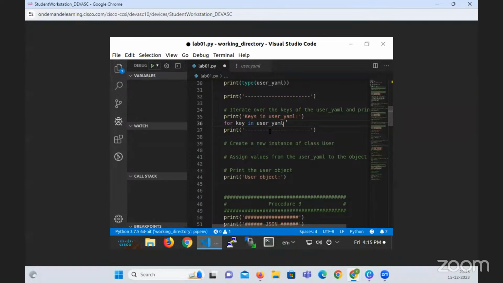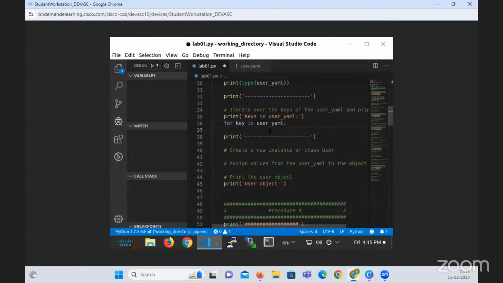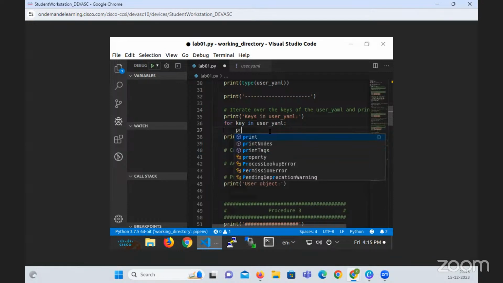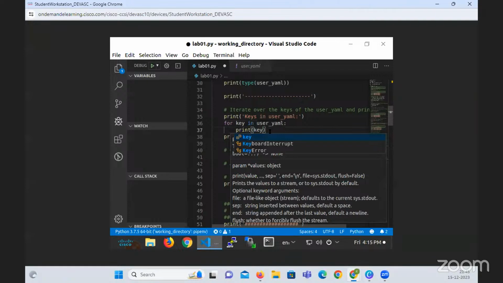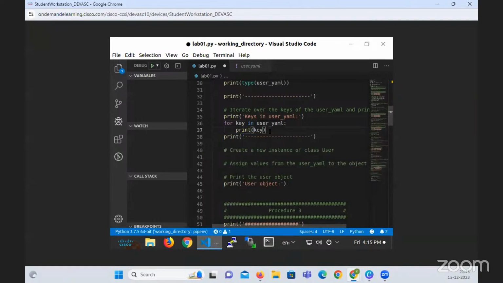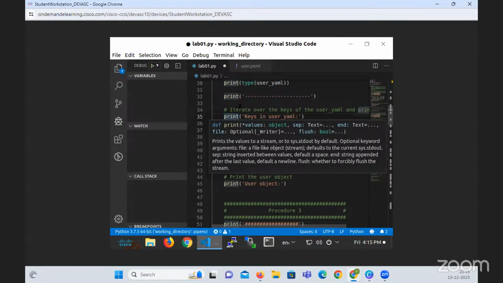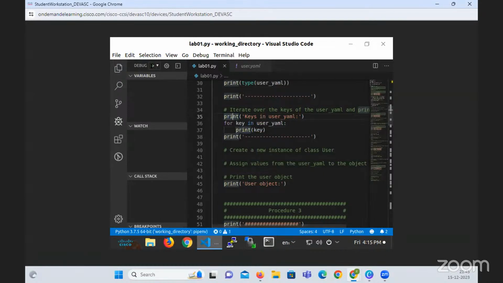And inside that, I'm going to add print of key. So all the keys from that user_yaml variable. What data do we have in user_yaml variable? All the data from user.yaml. Correct. Now let's go ahead and see if it works. I'm just going to press Control S to save the data, and start debug.